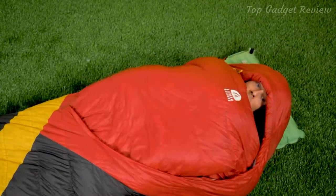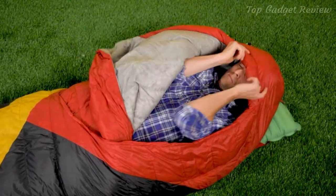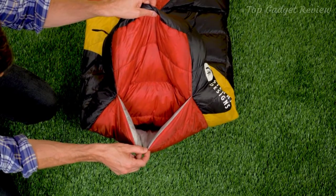The Cloud offers several venting solutions, which is key to keeping you comfortable in your sleeping bag. First of all, the comforter itself can simply be pushed out of the way to vent your core. At the bottom of the bag is our hands-free foot vent, which allows you to vent your feet by simply raising your knee and sticking your toes out the bottom of the bag.